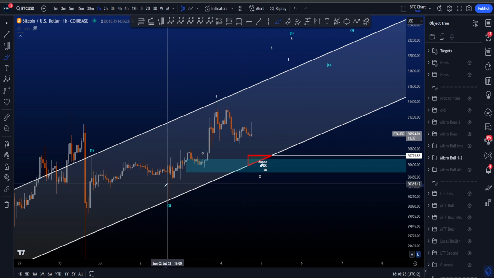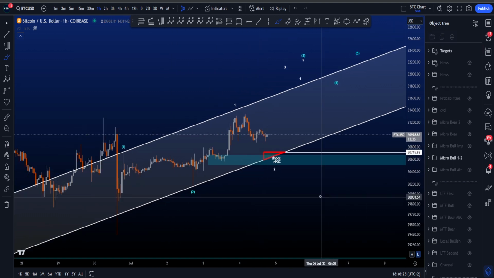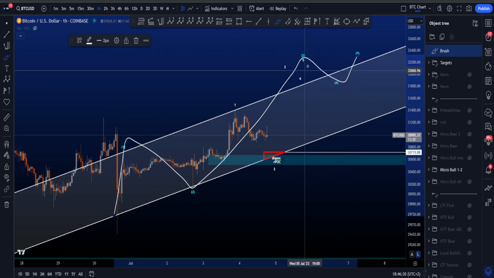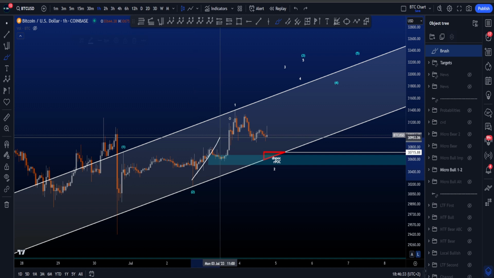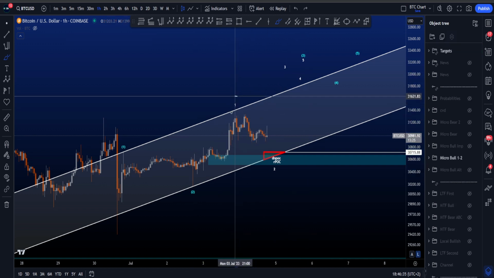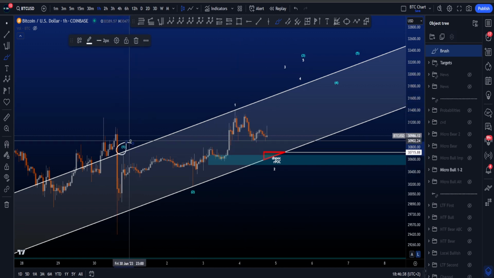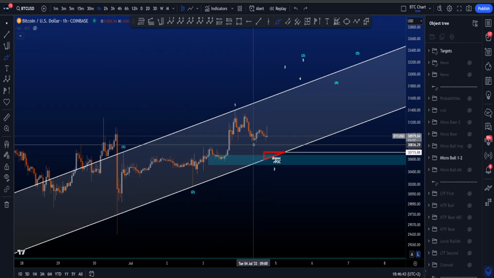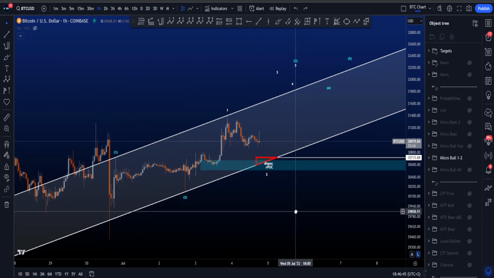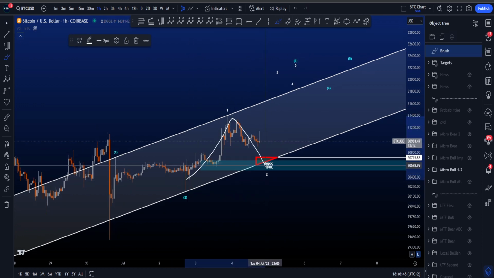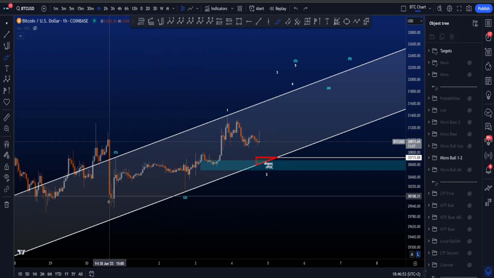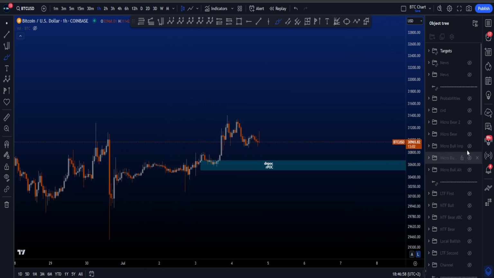Secondly, if we look at the second wave 1 and wave 2, it's a lower degree as the blue count, because this is the higher degree 1, 2, 3, 4, 5, and then inside the blue 3 you have the white count 1, 2, 3, 4, 5, meaning the white count is of a lower degree than the blue count. But this wave 1 is longer in time than this wave 1, and therefore this scenario also again becomes like an alternative, because the wave 1 and the wave 2 of a lower degree count, by far most common, are shorter in time than the wave 1 and the wave 2 of a higher degree count. So this one also does not look that great.